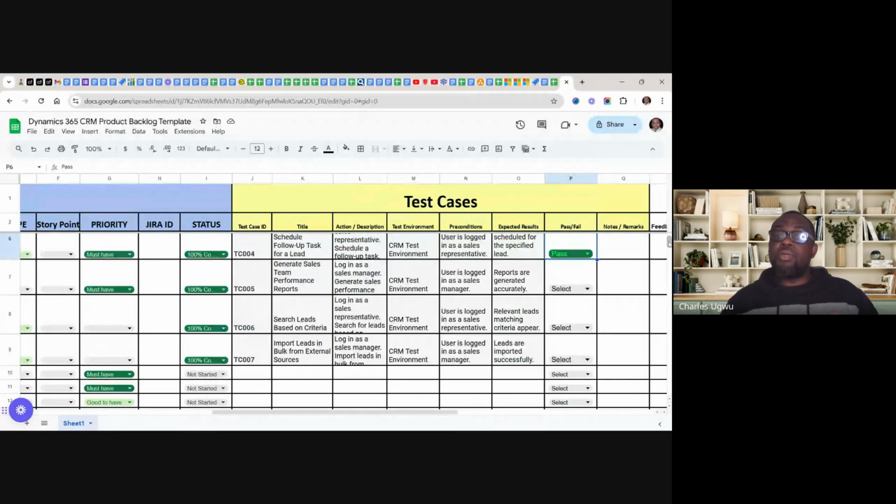And what else do we have here? Generate sales team performance reports. So let's look at how we can generate a report.